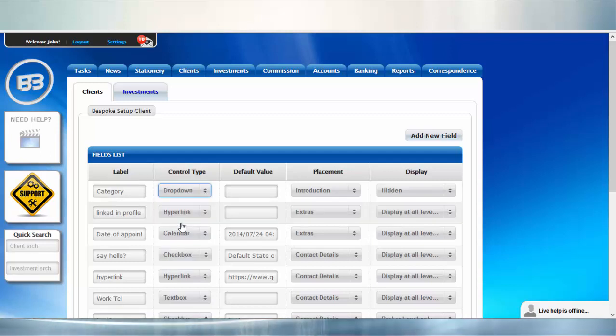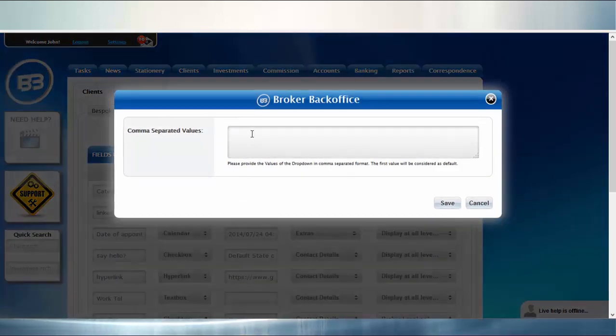In the drop-down box, we need to put in the list. Go in the default value column. Remember, everything listed in the drop-down must be separated by a comma. And then select Save.